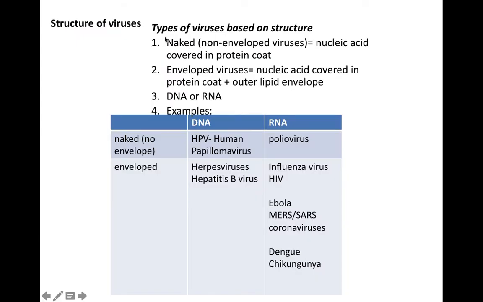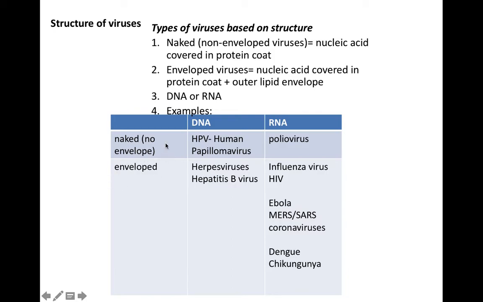So folks, this is probably a good table just to try to remember the columns and the rows here. A real, real simple way to classify viruses is on two properties. First of all, what's their genetic information? Are they DNA viruses or RNA viruses, right? Okay. And then there's a second property that's really important for us to know if you were to discover a new virus. And that is, is the virus what we call naked, meaning it lacks an envelope, and we'll explain what we mean by an envelope, or is the virus enveloped?